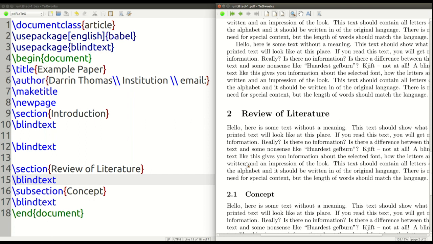And so that was the purpose of this video. So in today's video, we learned how to make a title page and how to set up an actual document in LaTeX. We had to use a couple packages to make this happen, and we also had to learn a little bit about sections and subsections and all the different declarations that you can use.